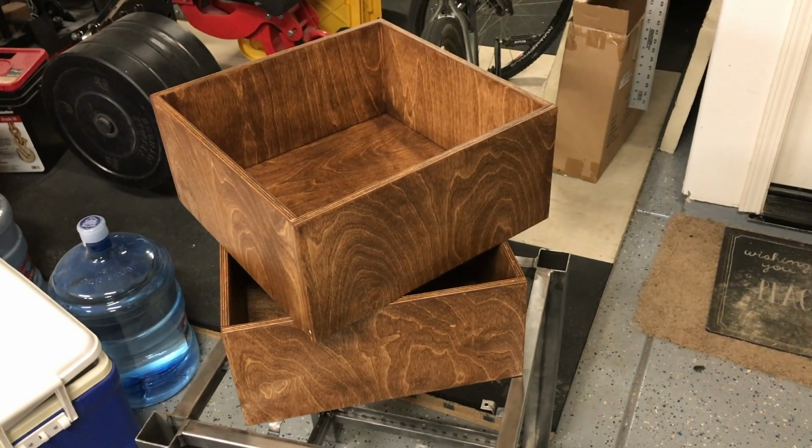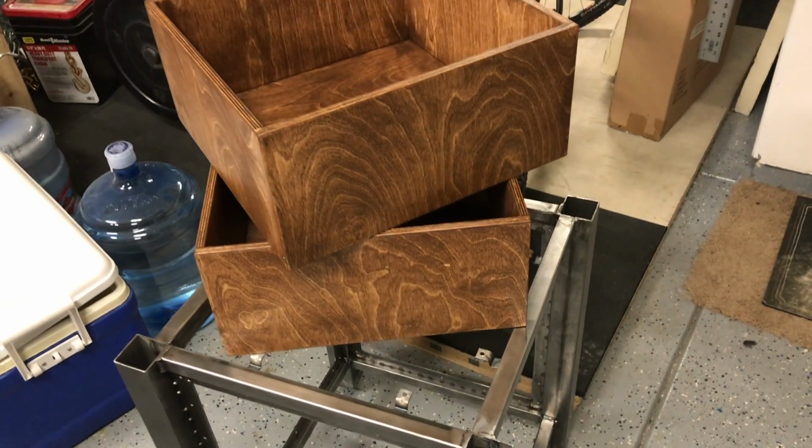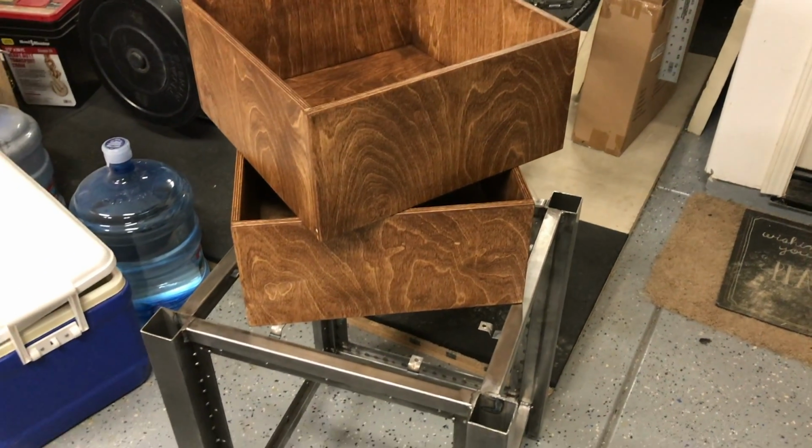So I used a little paste wax on these two drawers. It lightened it up a little bit, but I actually kind of like it. It looks a little more natural. So we'll roll with that for now.